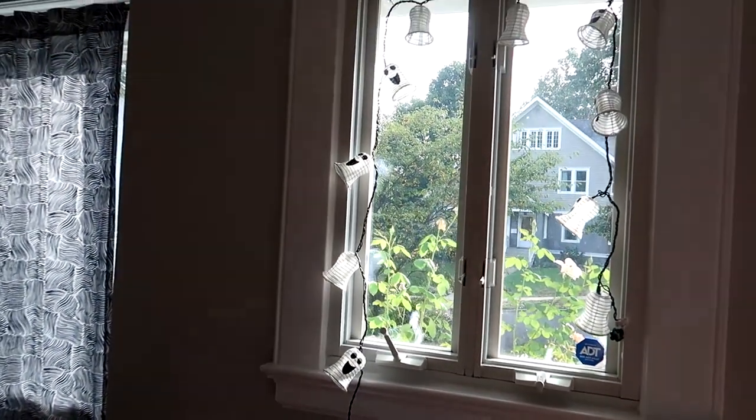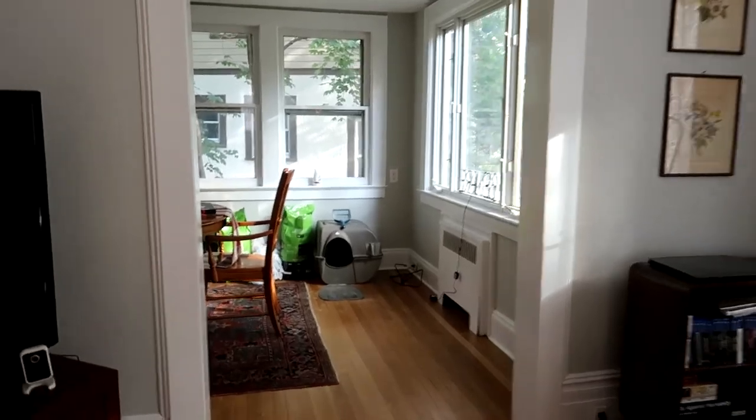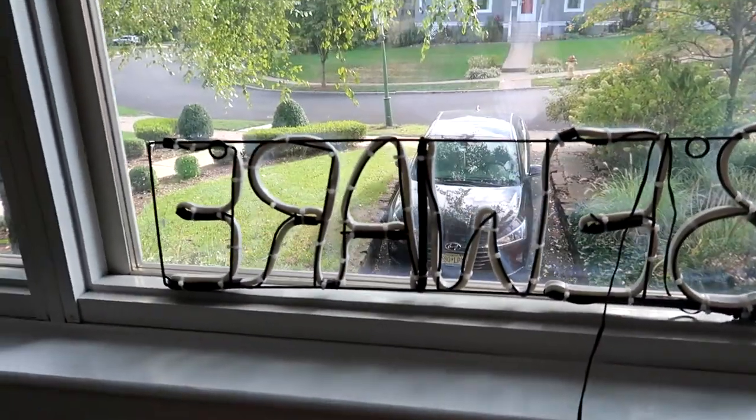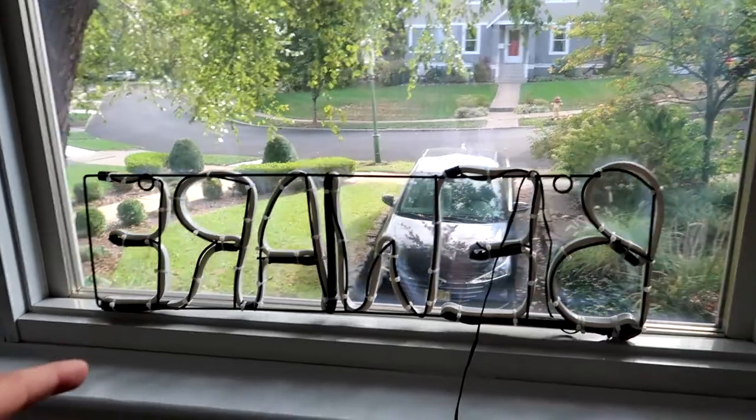Okay, I've enlisted some help in the form of Peter, because this is a lot. There's a lot going on. I'm just trying to figure out where everything's gonna go. Peter is putting the crows out. So this is what we basically do. We put these lights up, and then I do an extension here, and then I'm gonna put them also up here. And then Peter put the beware sign, because we're lazy. It can be hung, if you see. There's little things here to hang it, but we just leave it right here. And then we plug that in.